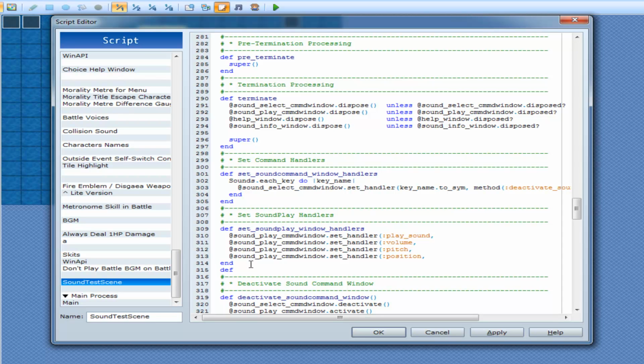So def play sound command. Sound command end.